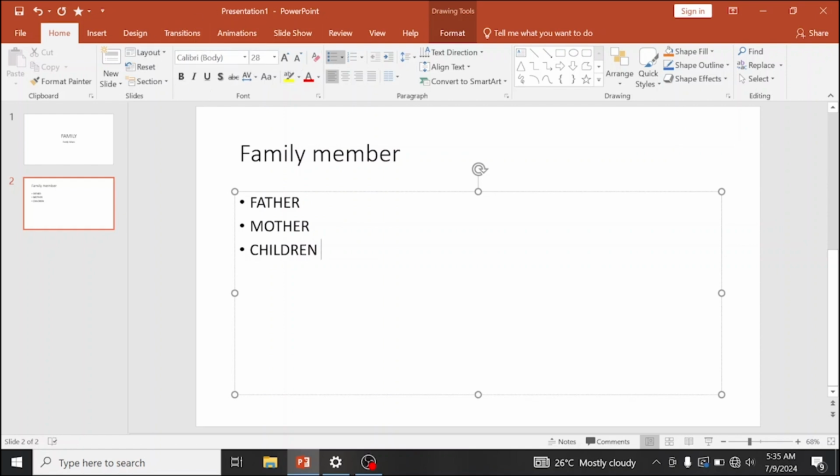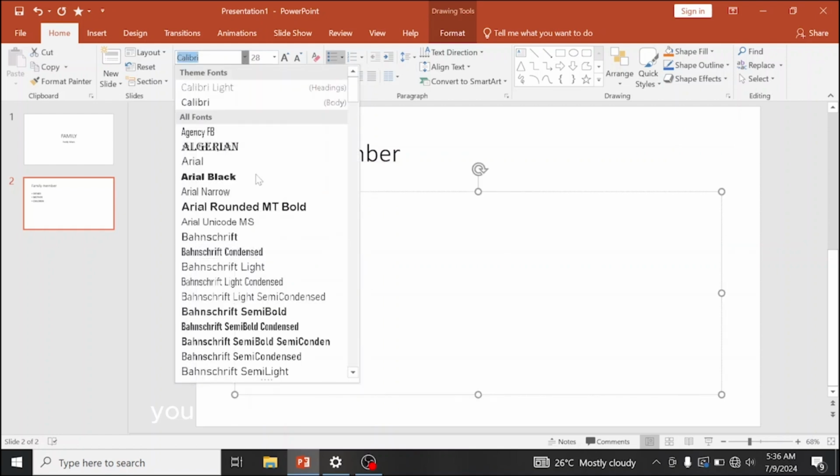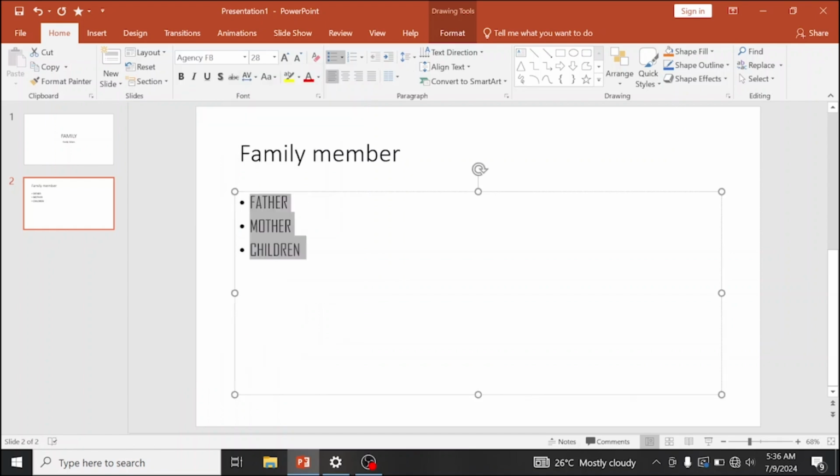This is for you to change the font style. You can change the font style of the character. We will make use of Agency FB. You can change the font size by increasing or decreasing it. We can increase the size or decrease the size. This is a quick way of increasing and decreasing the size. We can bold it, we can make it to be italic, we can underline, in different categories. We can even highlight and change the color of it. So that is the use of this.